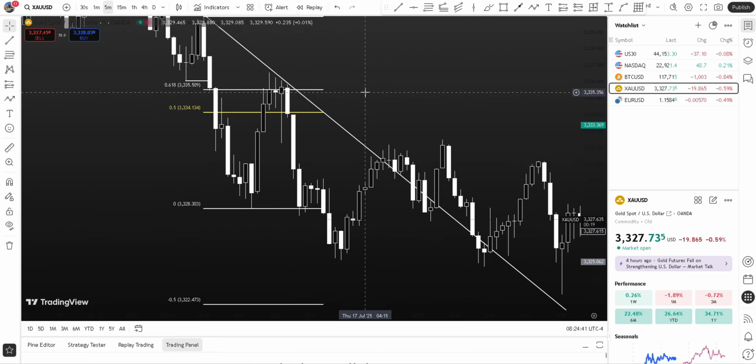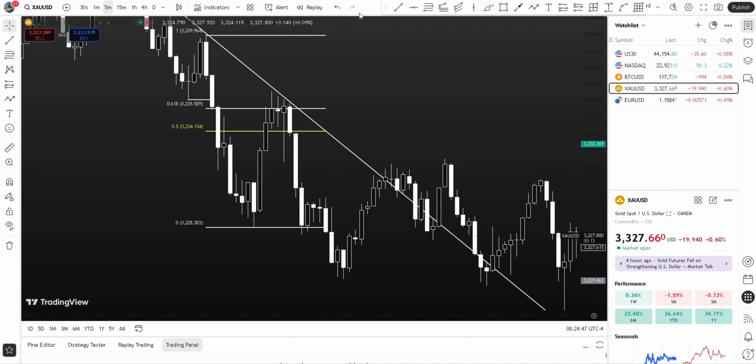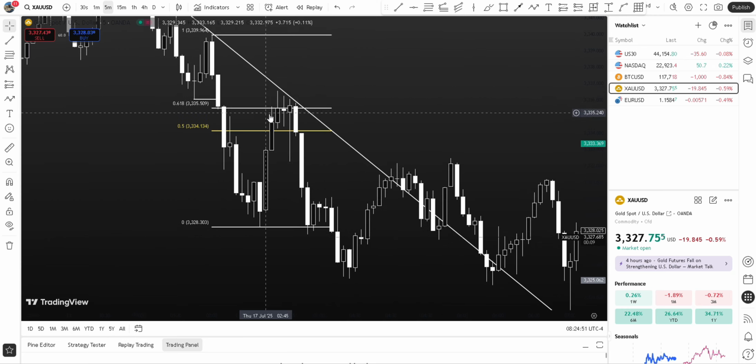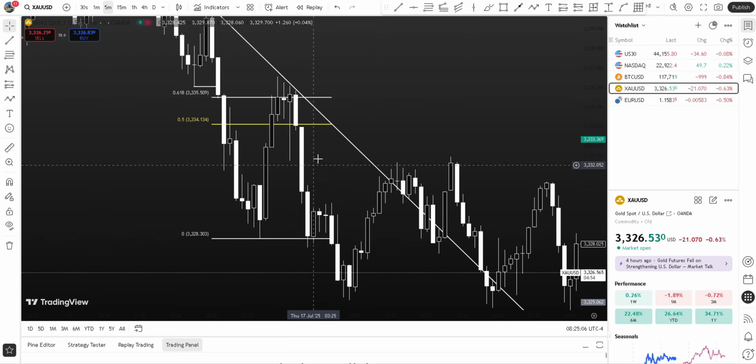So how are we going to trade this? We obviously don't know that it is going down, but when we're in a downtrend, you trade with the trend. You don't want to trade against it. You want to trade with it. It has entered the golden zone. It made a few rejection wicks, as you can see right there. There's 1, 2, 3, almost 4 rejection wicks, showing that it's rejecting this area and they're looking for possible sells again.